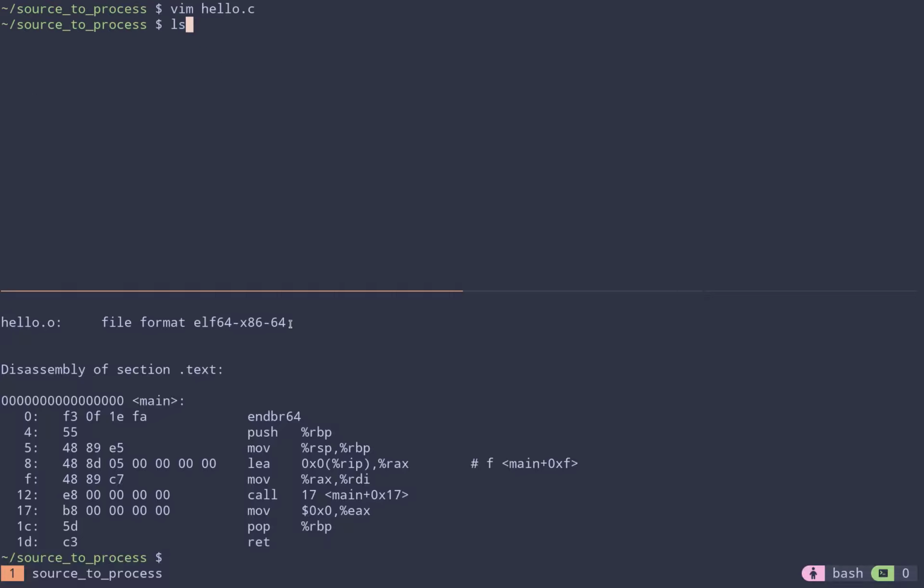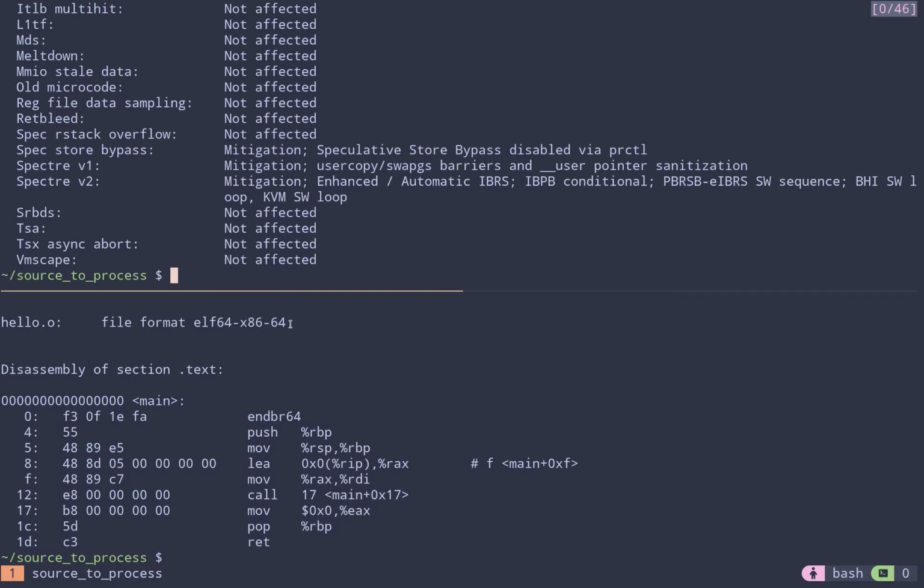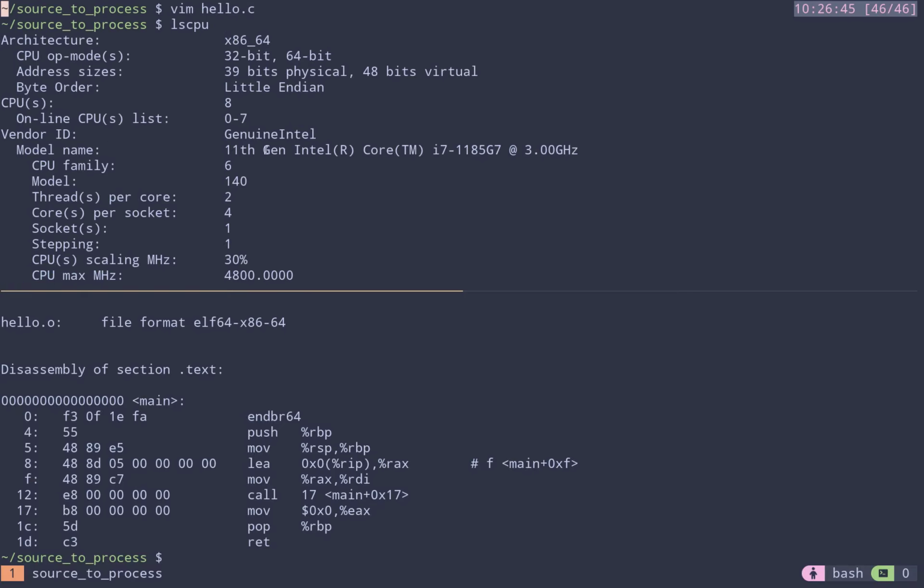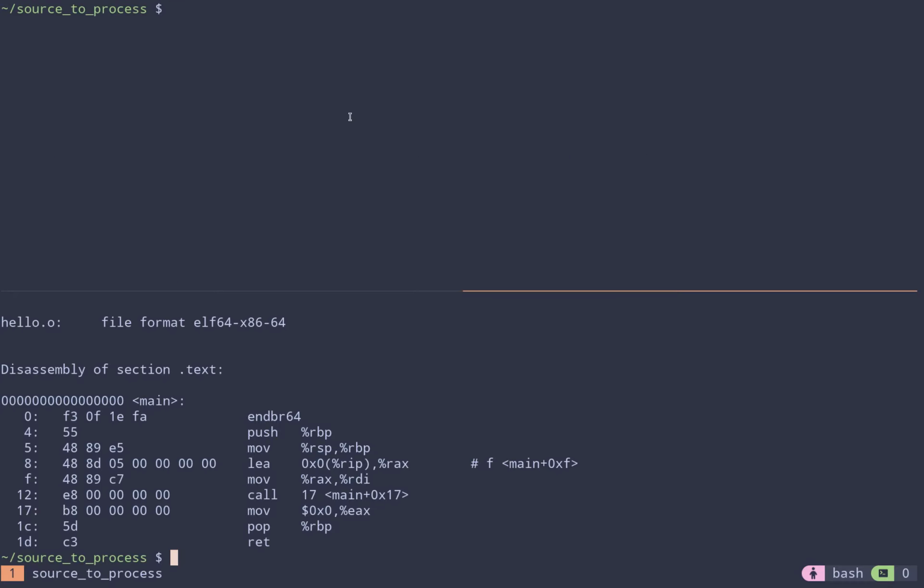The reason is that if you run lscpu to show the CPUs on my machine, I'm on an x86-64 architecture with Intel CPUs. So if I wanted to run this code on ARM, it just wouldn't work. I would need to recompile it using a compiler for compiling C code to ARM.